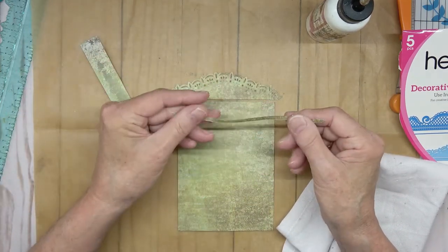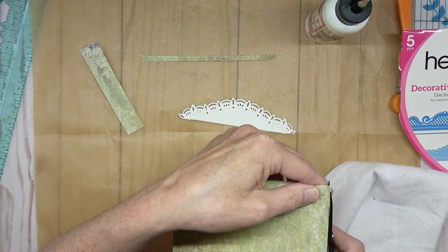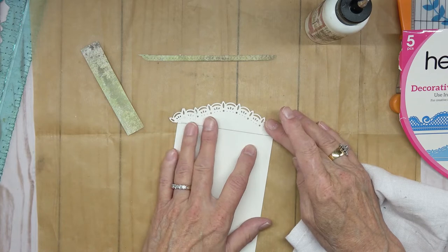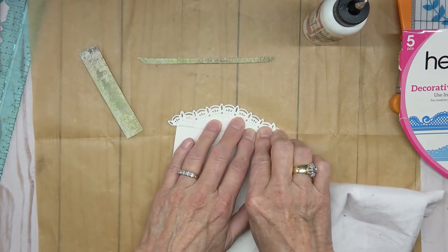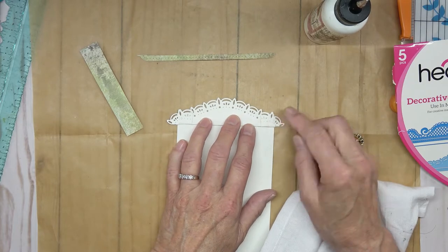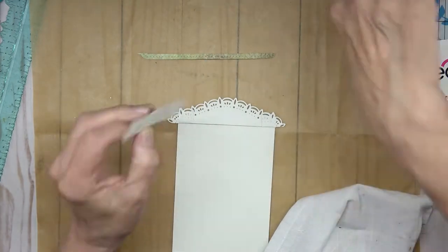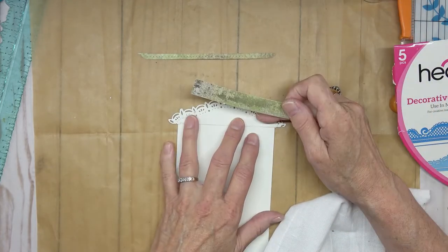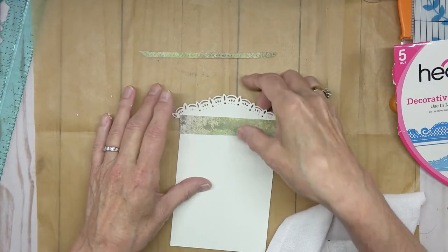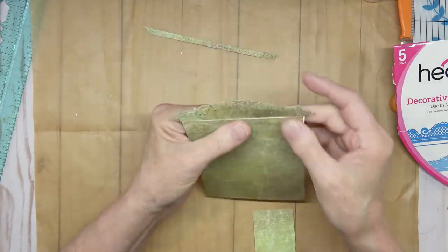Because this one is different than the other one, I realized that I need to put something on the back to push these guys together. I need to clip that off because it's kind of in the way. So what I'm going to do is even this up on the back — it won't be showing up very much. I'm just going to take this piece here and apply some glue. This is taking a product and remaking it. It just is going to put these two surfaces together so they don't fall apart.